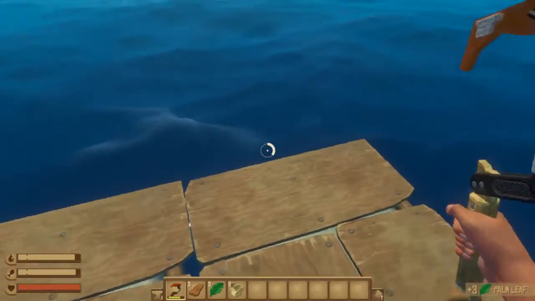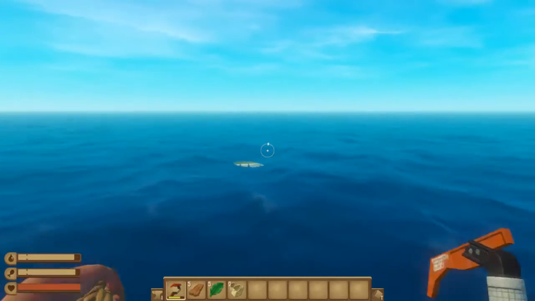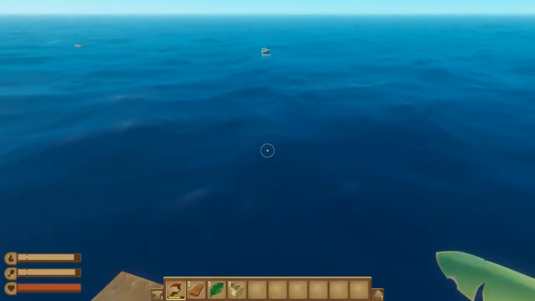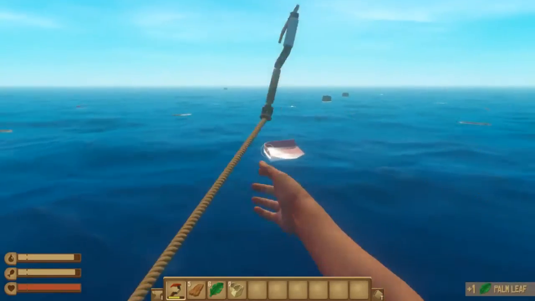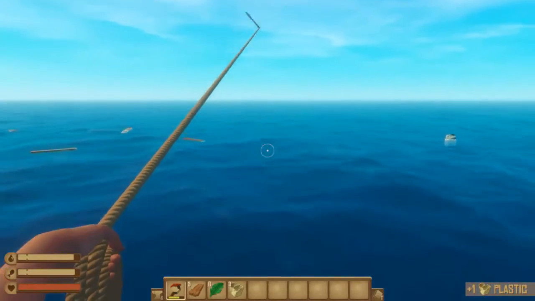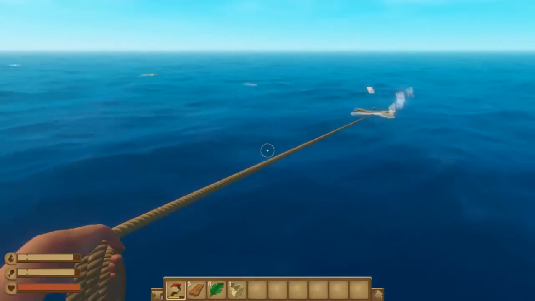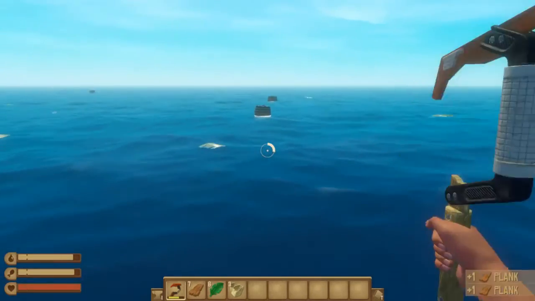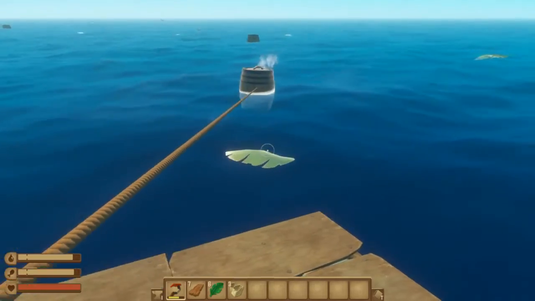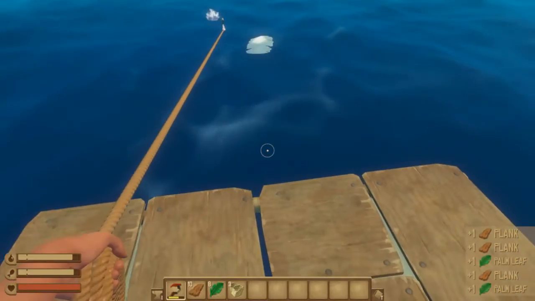So the 3 main materials are wood, leaves, and plastic. Come on, I totally caught that. So wood, leaves, and plastic. The wood is always gonna be wood, but the leaves can be made into rope. Rope is super useful. And there's barrels. I gotta get the barrels. The barrels are the best thing in this game. They give you all kinds of stuff. They even give you sometimes bolts. But I just got leaves and planks for that one.